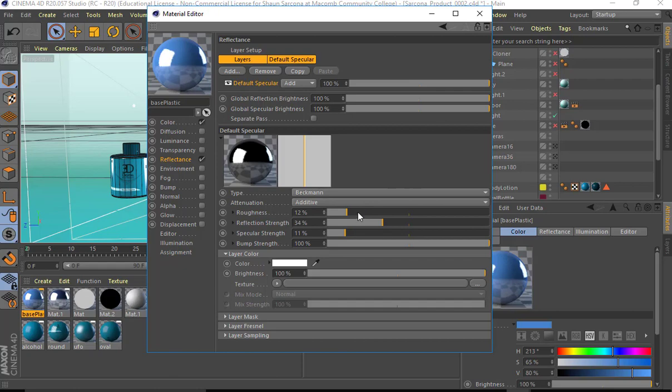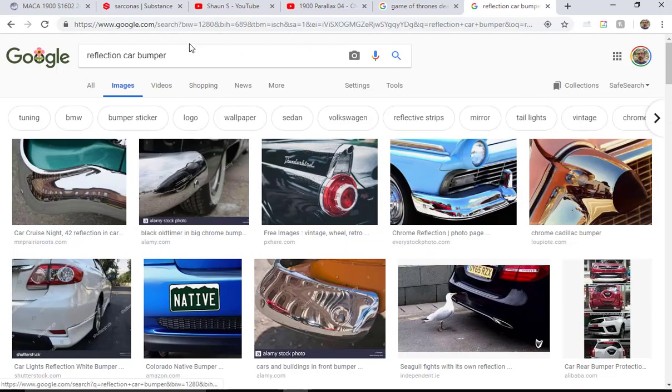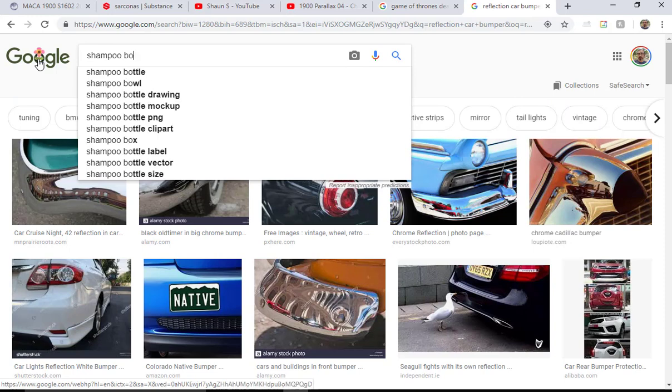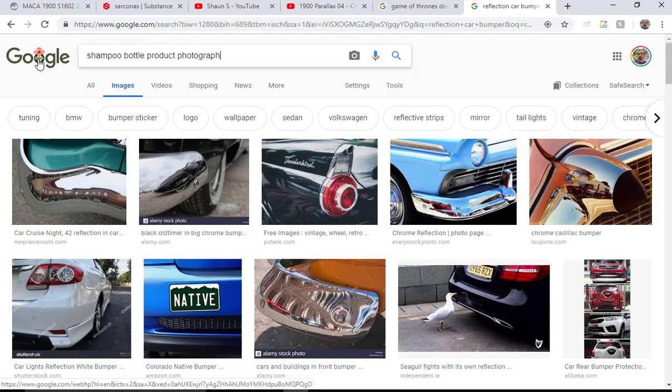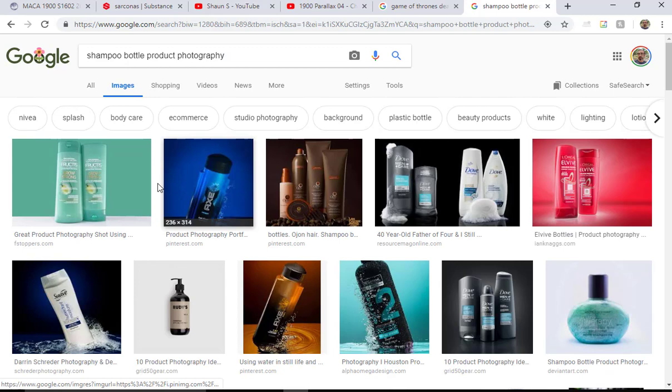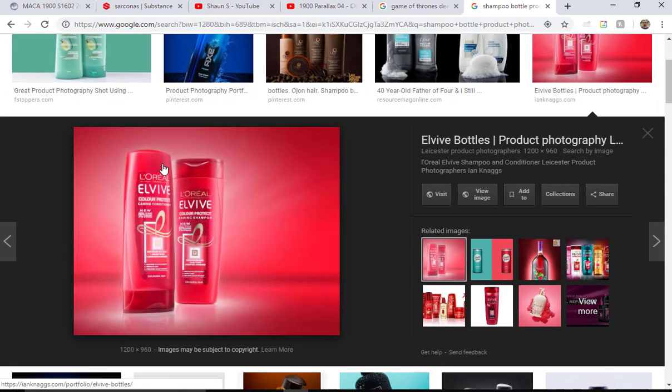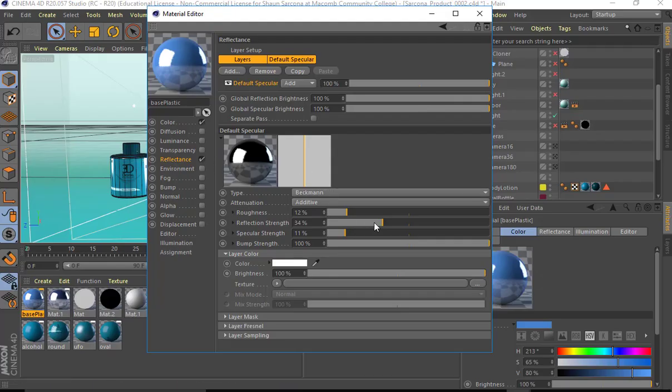So for this type of plastic, which is kind of like a shampoo bottle, let me go to a shampoo bottle. And I always like to look up the photography of it because you might just get some random image. All right, so something like this, you can see that it definitely has a reflection. That's where that big white streak is coming from. That's the light source. And because it's not crystal sharp, there is some softness to it. So there definitely is a bit of reflection, so maybe like that. And then there's a bit of roughness, so maybe like that. Okay, we'll adjust it further. And then the specular strength, we'll keep it, let's say, there for now.